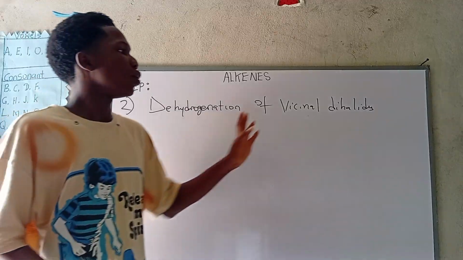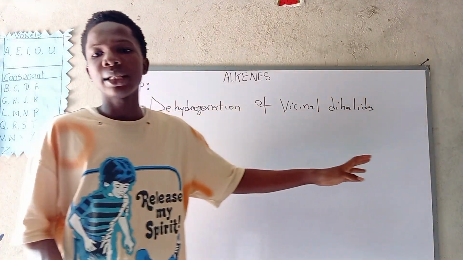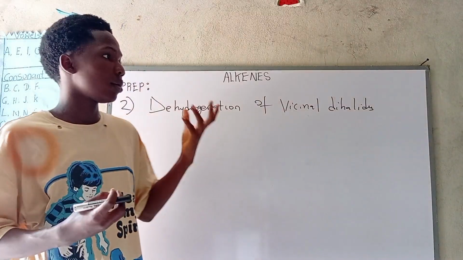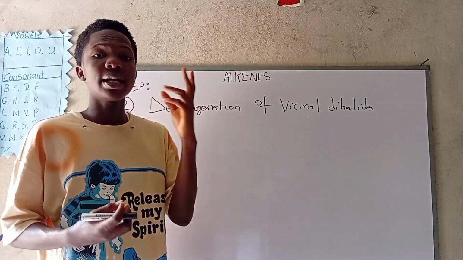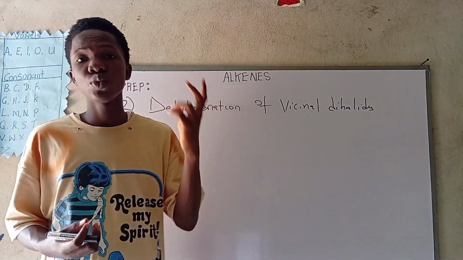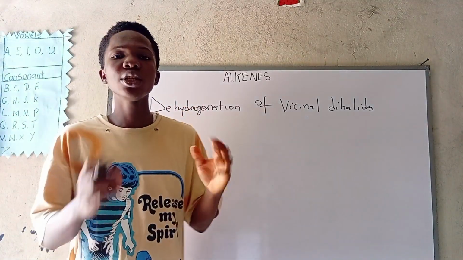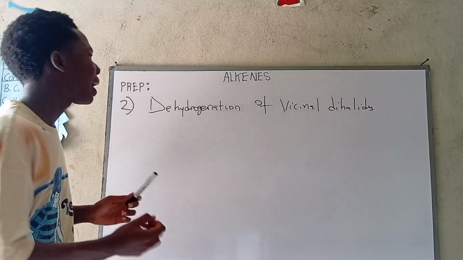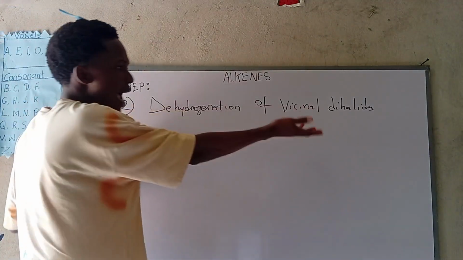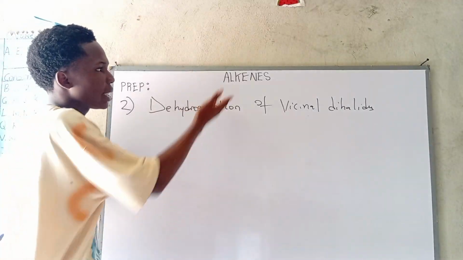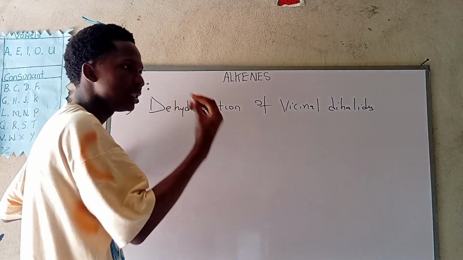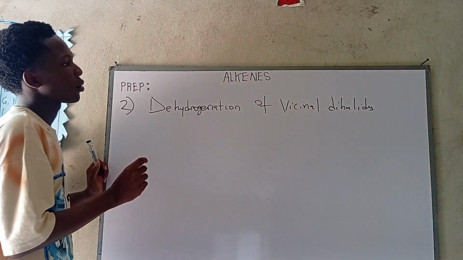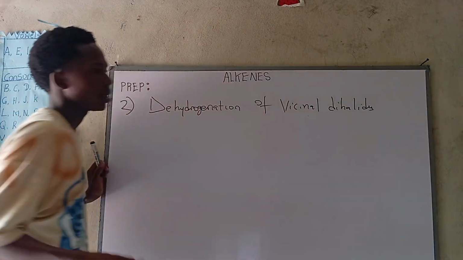Okay, so now we know what dihalide means. Dihalides are compounds which possess two substituents, which are halogens. Since we've gotten the key words, what do we do now? How are we going to use a dihalide compound to get an alkene? First of all, we will need a dihalide compound to begin with. So now, let's write our general formula.